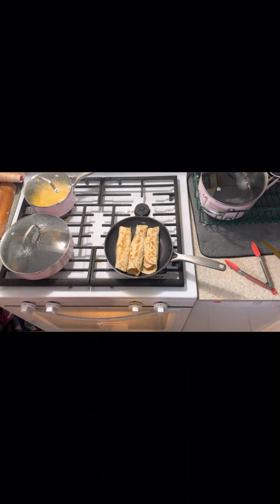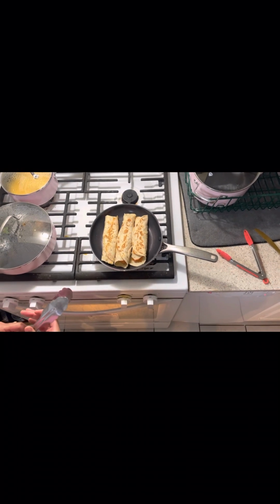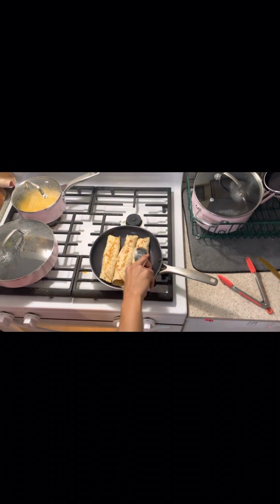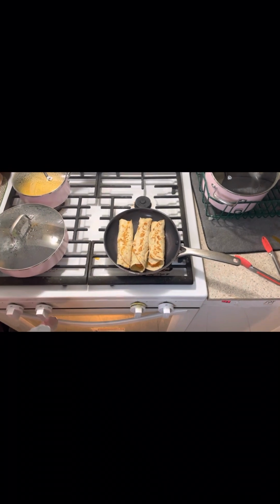Like a French fry, except it's not a French fry at all. I mean, I guess it looks like two, three giant French fries. I don't know. And I think that's it. Yeah, so it's literally like a minute and a half.